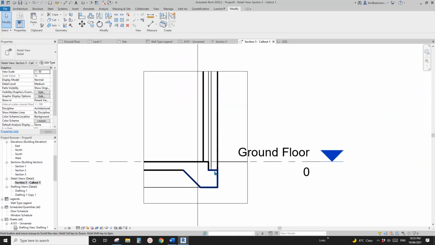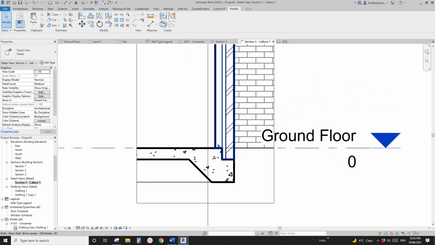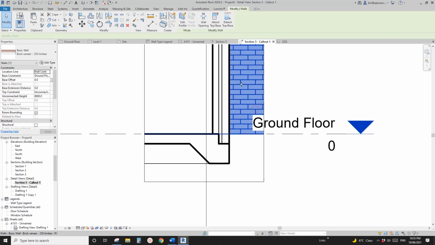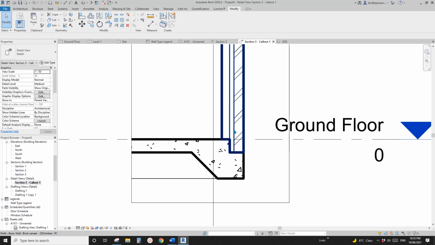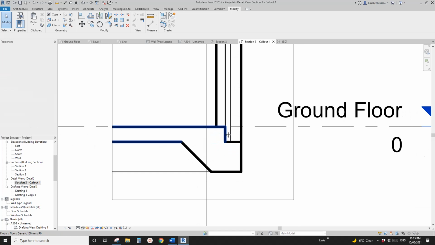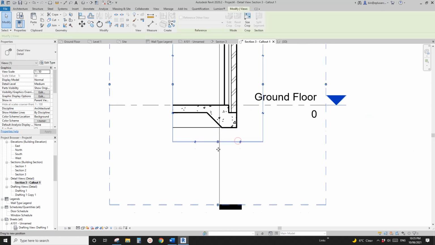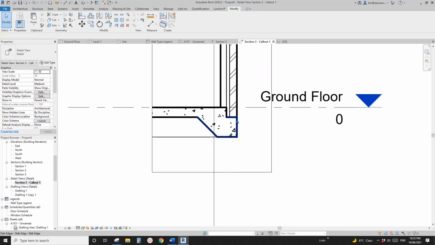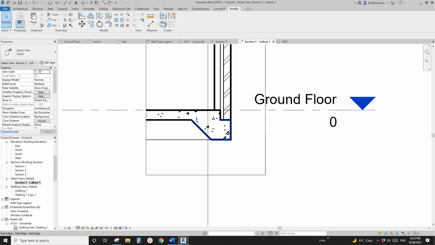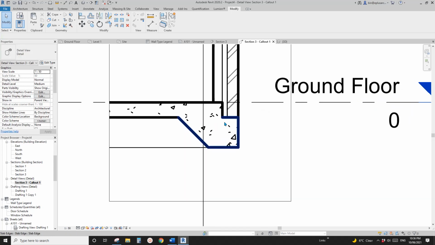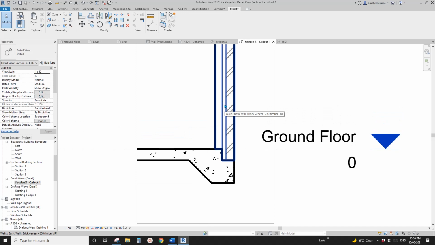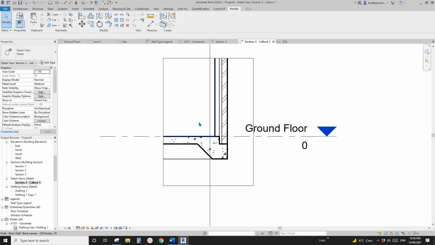Okay, so basically that's all for the wall. I'll just hide the wall behind the model, and then we need to start to detail. Actually, should I just model a topography there? Maybe not. I'll just use fill region. Okay, so for example, this is my wall detail.